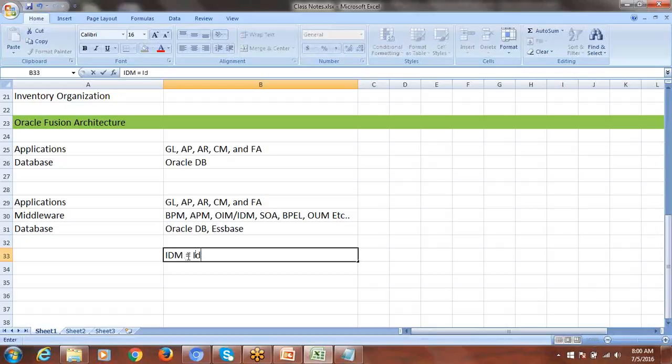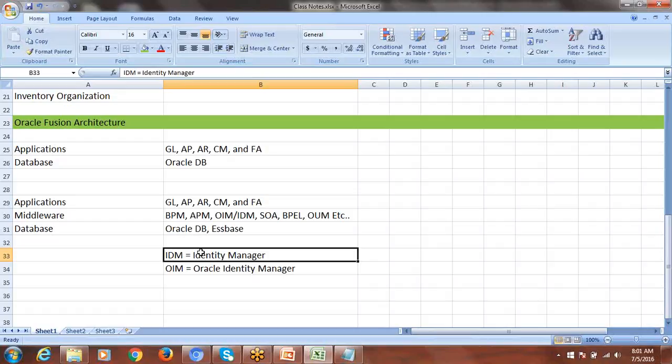IDM stands for Identity Manager. For the same IDM, the other name is OIM, Oracle Identity Manager. Okay, so in Fusion, what we do is, in EBS also we have a system administrator responsibility. System administrator stands in the level of the application only, but the purpose is different. We can create responsibilities, custom menus, request groups, some custom programs, etc. But that will just be standing in the layer of that application along with all the other applications which we'll be using.